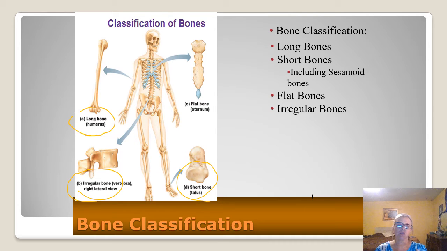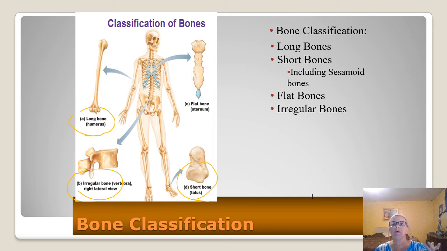Another example besides the vertebrae would be the facial bones. You'll see we have a whole lot of bones in our head, a whole lot. We have sesamoid or round bones. That's going to be a sesamoid, which is a subclassification of a short bone. They're small, nodular, and often in tendons or close to joints. An example of this would be your patella, your knee.